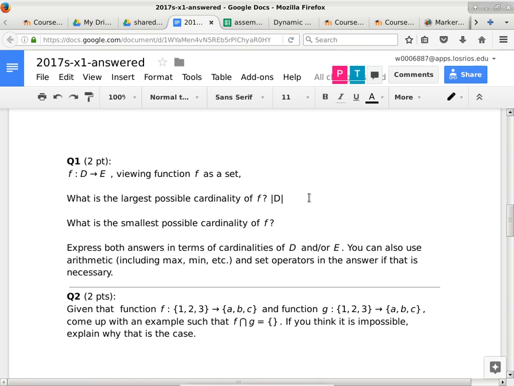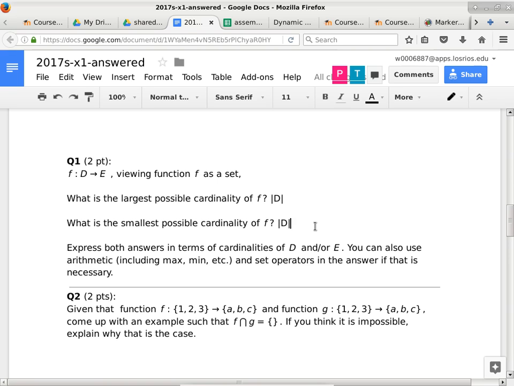Okay, so it is D, and this answer is going to be bar D bar as well because it has to be exactly the same. Okay, are there any questions about this one? Well, it's only 2 points, so if you mess up this one, it's not too bad. But do you guys have any questions about why that is the case? You have to understand why that is the case.